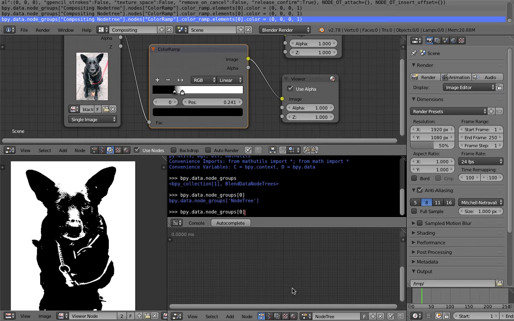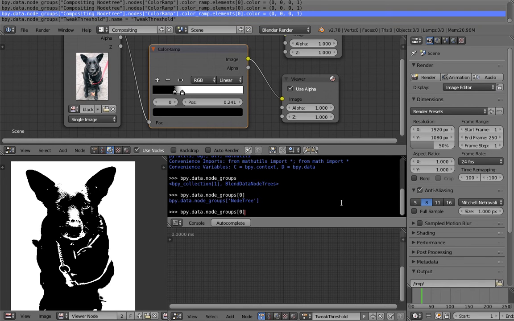It's only the node tree in, for animation nodes. See, it says node tree. If I say this is going to be tweak threshold, so I check. See, this node groups doesn't have the compositor. I think the compositor itself is not something that's accessible yet in the way that animation nodes work. It's a different kind of thing.